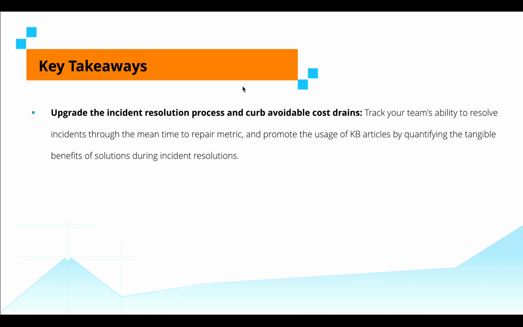Upgrading the incident resolution process to curb avoidable cost drains. Track your team's ability to resolve incidents through the mean time to repair metric, as well as promote the usage of knowledge-based articles by quantifying the tangible benefits of using knowledge-based articles during incident resolutions. Now, by streamlining your incident resolution process, you can witness immediate returns in the form of reduced resolution time and costs, and also enhanced user productivity.